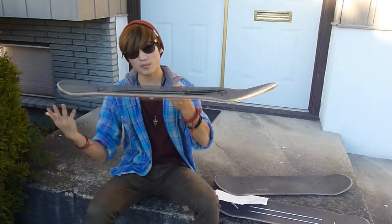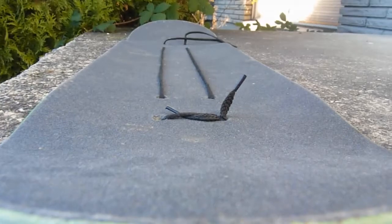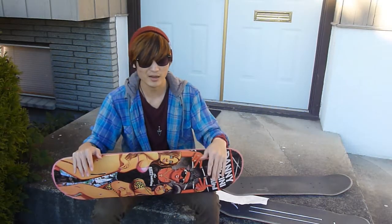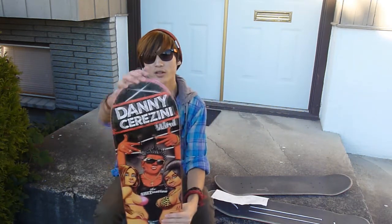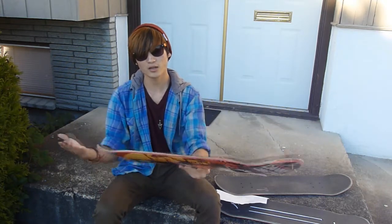The shape of these boards — I find that Blind boards are usually a bit more mellow. On the kicks and the tails, they are low to medium. The concave is not flat, but it's a pretty mellow to medium concave. You can definitely feel it on your feet when you're riding, but it's not too intense and not too flat — just right in between. The nose and tail are nicely rounded off, not super coned or too squared off. It's nicely rounded and symmetrical, with the nose being a bit steeper and bigger than the tail, just like normal skateboard decks.